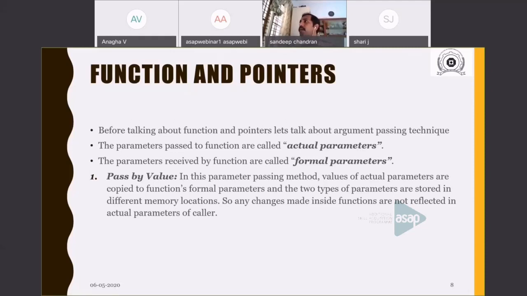I created a value int a equal to 5. I want to pass that to some other function, so I will be passing only the value. It will be passed, and I'm going to store it in int b. Then b will have the copy of this a value, and a is called the actual parameter and b is called the formal parameter. Okay, let's see an example.